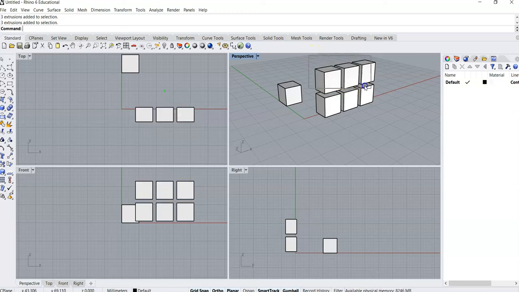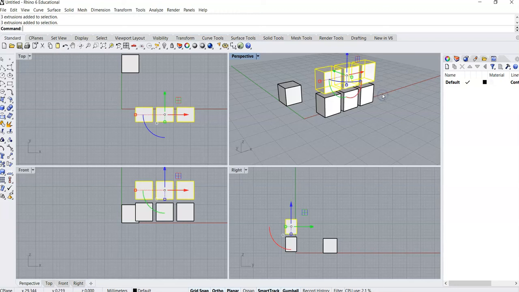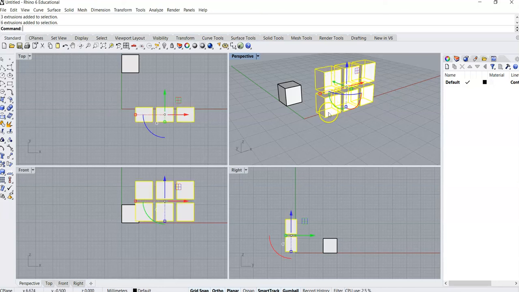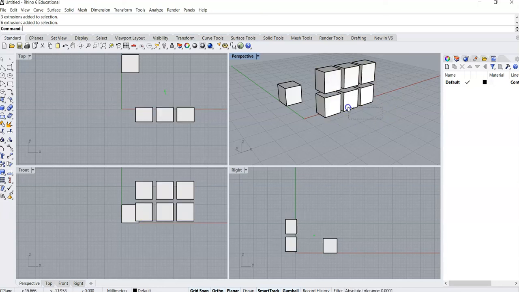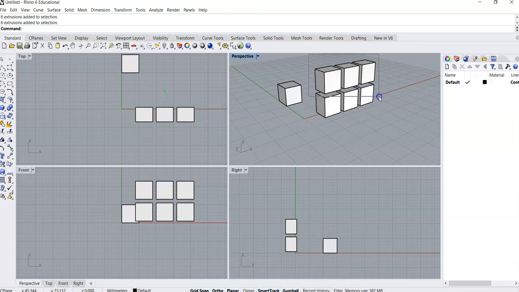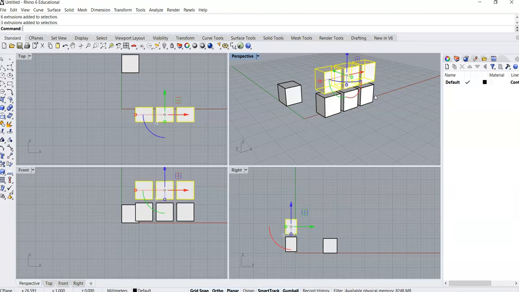So starting from the top left and dragging down, okay, is going to give you just what is fully being selected. But dragging from the bottom down, look, I don't have them all selected. I'm just touching 4 of them, but when I release, it selects everything that's being touched by that bounding box. So if you want to select more, you start from the bottom right, and if you want to select only what you've got within your selection parameter, you start from the top left. All right, that's very useful.